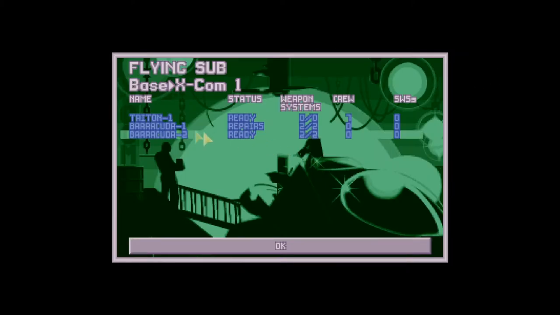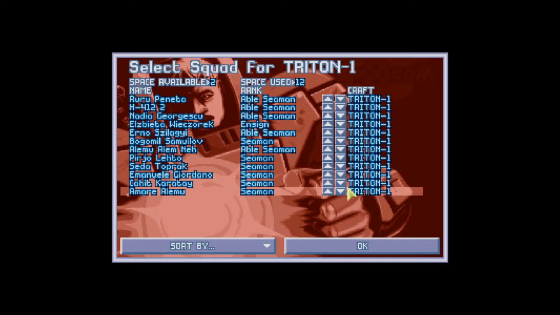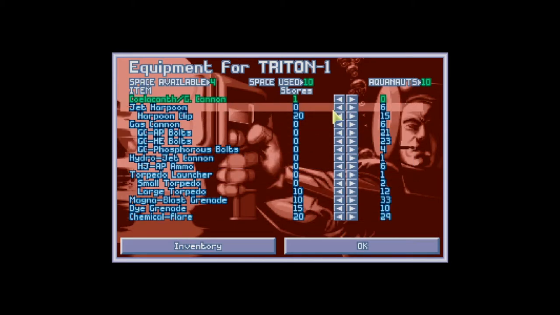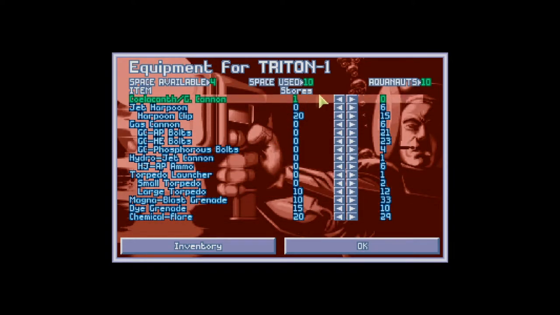Right, now, cool. Let's equip submarine. We want to get some more men on board. Like so. Space used. No, of course we want to keep two guys free. Equipment. Let's get this. Wait. Didn't we buy loads of ammo for this thing, though? I thought we had loads of ammo. Do you buy the bolts individually? Is that what happens here?